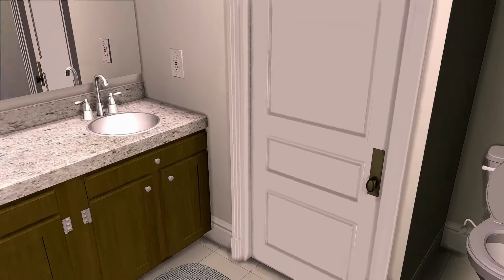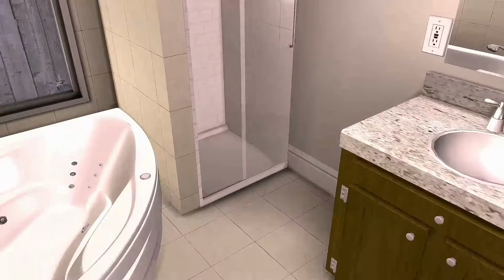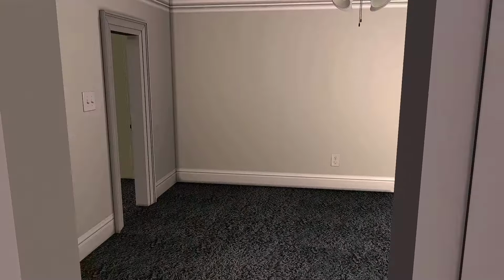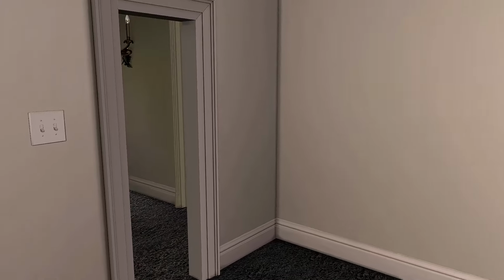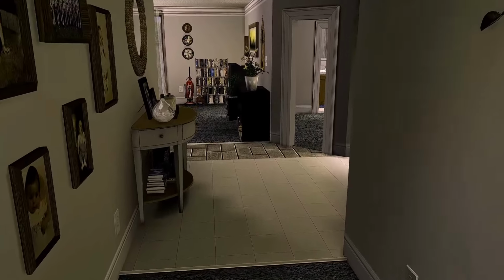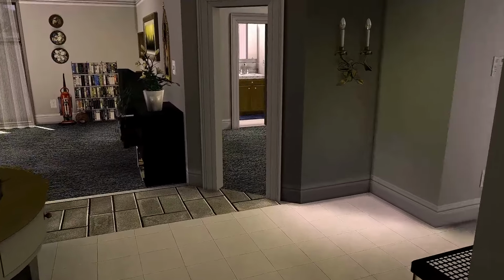Pretty spacious. This is the closet right there. And then the shower is tucked off in the little corner. Very simple bathroom. This is a three bedroom house too, by the way. So let's go back to the beginning.